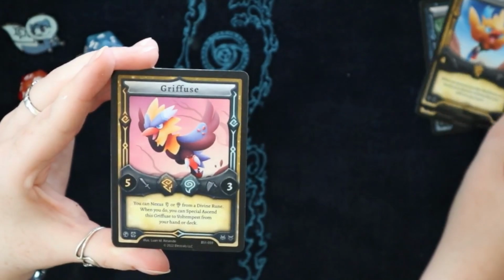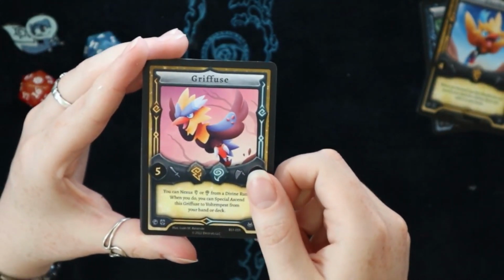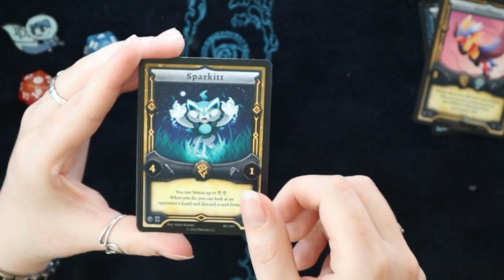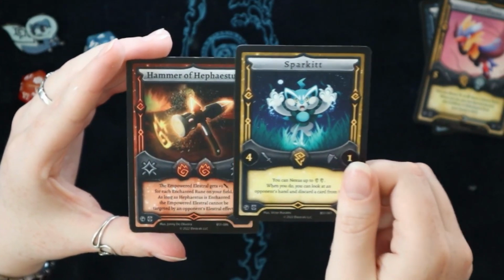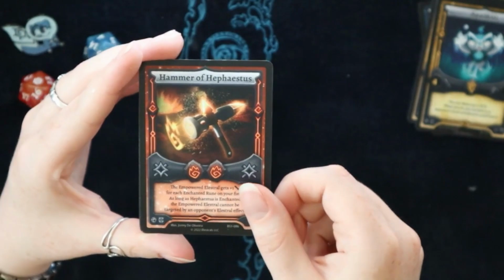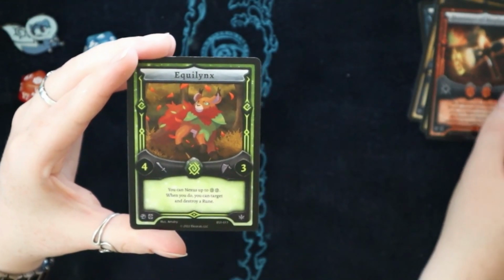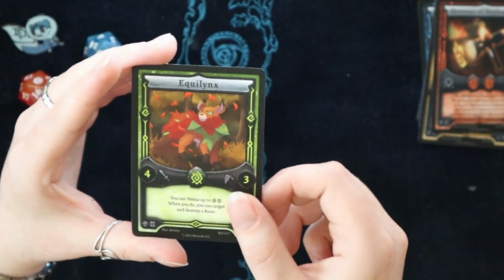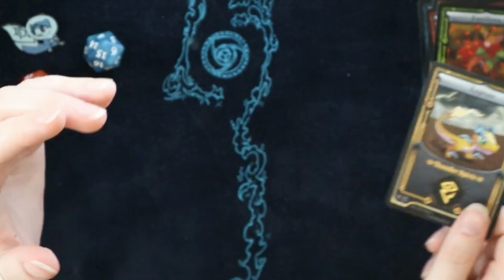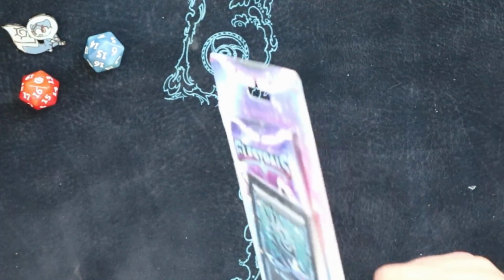Oh, it has evolution. Ooh, Grafuse. Spark it. Lots of electrics in this. Yes. Hammer of Hephaestus. That's just hammer you. Indeed. The best boy, one of many. And a Zapdoor. And a Zapdoor. Yeah. All right.